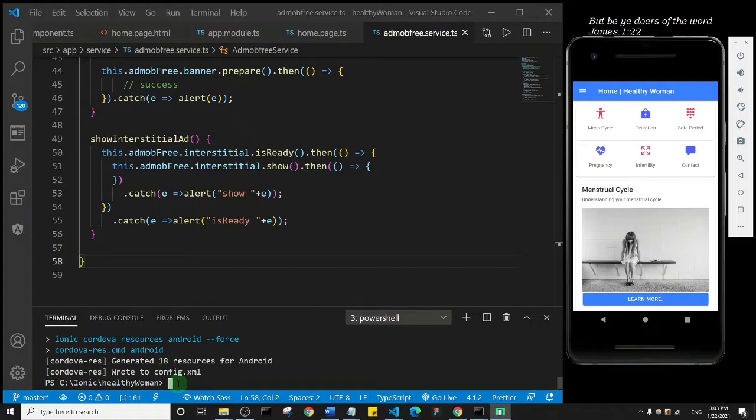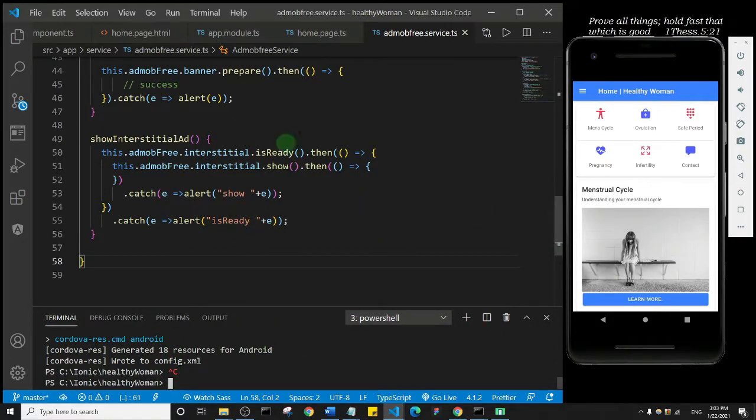Now I'm going to press Ctrl C, and what this will do is discontinue the live server function for the browser, and I'm going to close this application on the Android emulator.